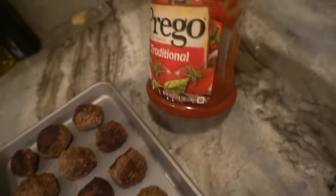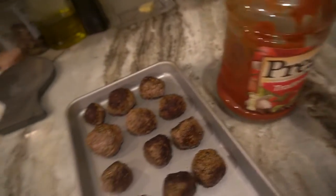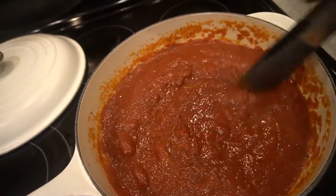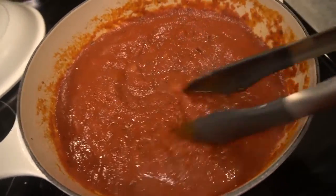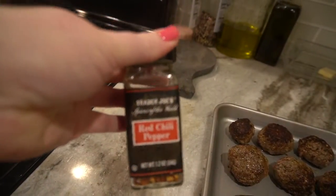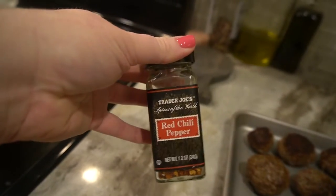and then for my red sauce base of this, I'll use good old Prego. It is a weeknight, and normally I would like to take the time to make a good fresh sauce, but it's a weeknight. We already took the time to make the meatballs, so I'm giving myself a little break. But what I am gonna add is just a little bit of these red chili pepper flakes, just because I like my red sauce to have a little heat.